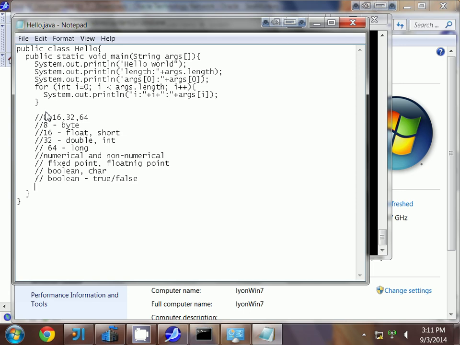So for char, in fact, it is an unsigned 16-bit quantity called Unicode. In Java, what that means is you can represent 2 to the 16, or 65,536, different possible symbols in any given font. This is a very compelling thing because certain languages represent words with pictures.